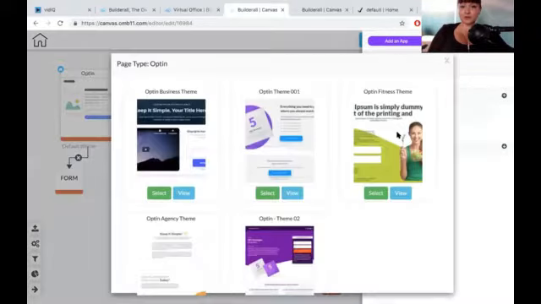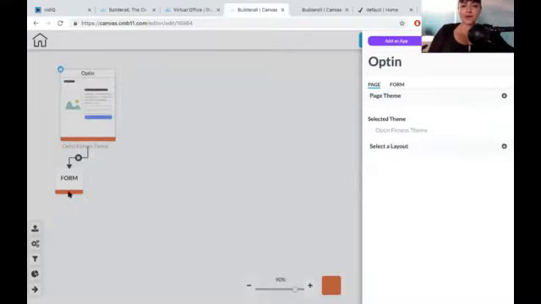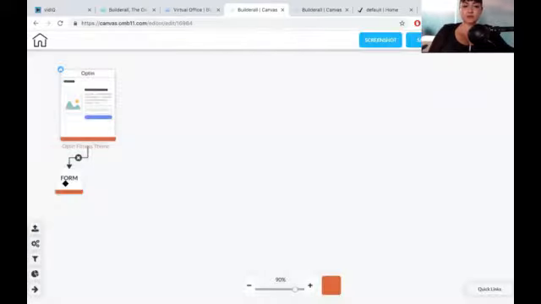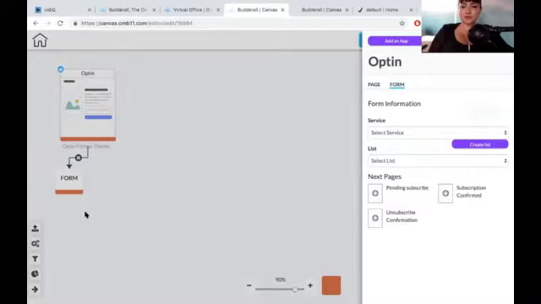When we already have that, we can configure our theme. We can select our theme in a really easy way. Of course, you can customize all this by yourself exactly as you want. We select it here, and then what happens when people leave their name and email. We double click on the form and edit the element. We're still in the same page.